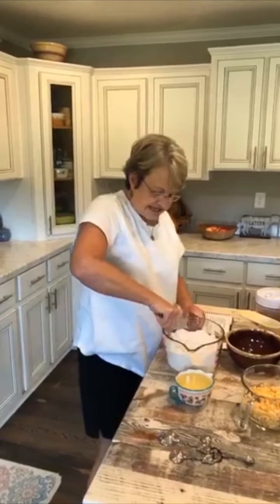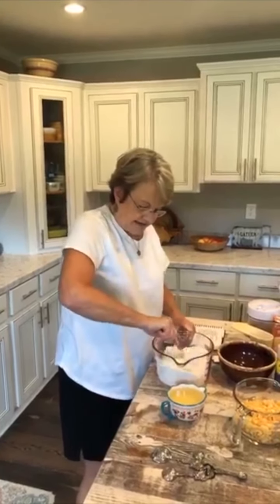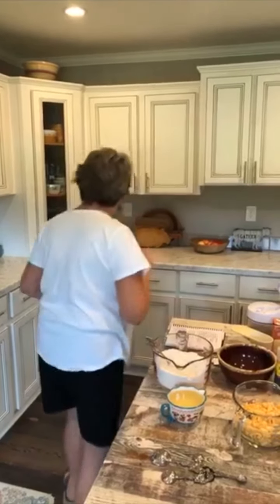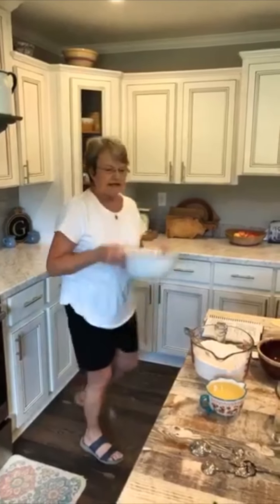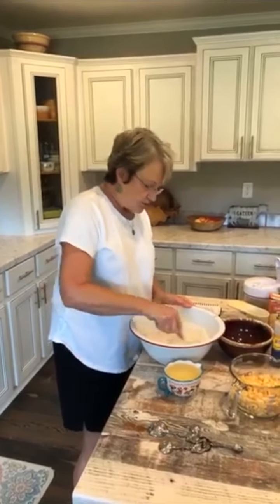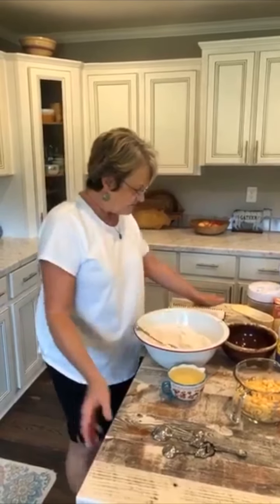Mixing all of this together. After I have mixed this much together, I really think I'm going to have to have a bigger bowl before I mix everything else in, so let me get one — I'm going to get my white enamel bowl. Okay, that's all my dry ingredients: two cups of sugar, three cups of self-rising flour, a heaping teaspoon of cinnamon, and a fourth of a teaspoon of soda.